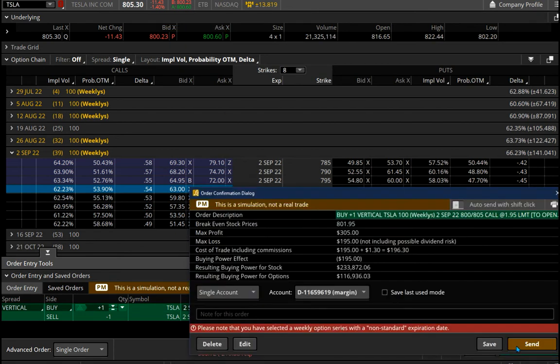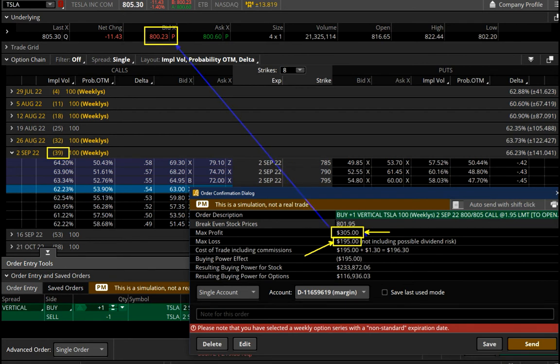But when I do a vertical, here's the difference. I'm going to pay $195 for this, and that's the most I can lose. Now again, when I buy a stock, if there's a big move, I could be down easily $100 or $200 on this stock price. We saw Tesla peaked at like 1200, got down to like 600. So there've been big moves in the stock. Even owning one share of stock, there's some risk in it. I can make some, I can lose some, but there's risk. With the verticals, everything is defined. I'm going to pay $195 for this, but if I'm successful, I can make $305 on this trade in 39 days. And all that has to happen is the stock price has to close above 805 in 39 days.